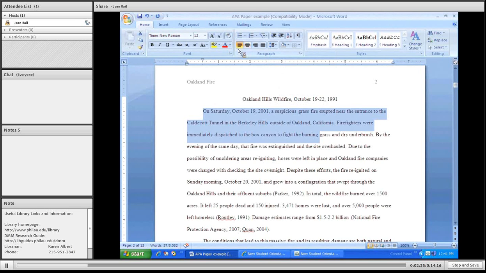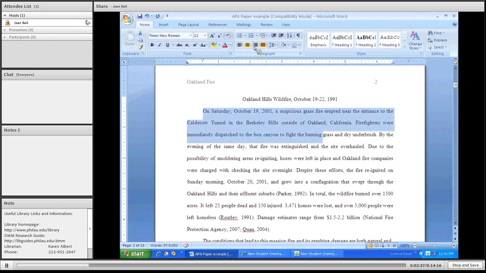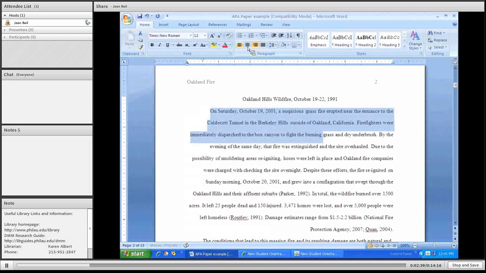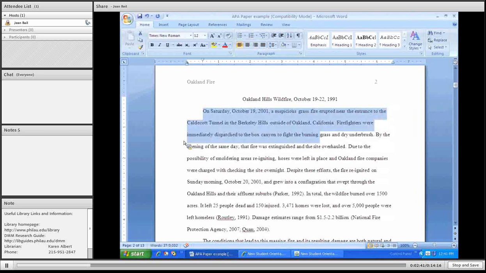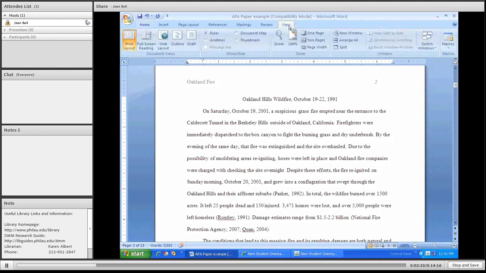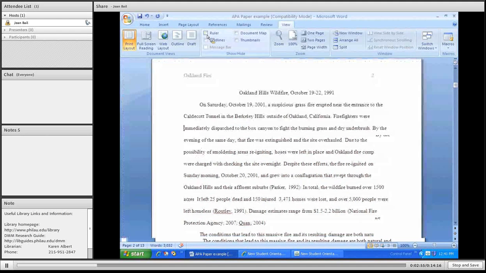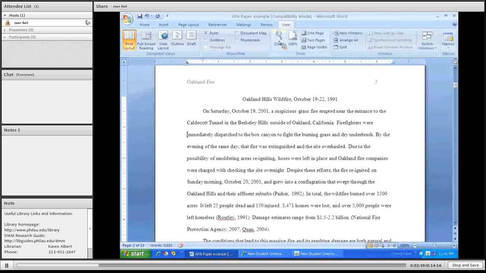The whole paper is left justified. You don't use full justification or right justification. You left justify your paper. And we have a 1/2 inch hanging indent. Now a hanging indent is accomplished by going to the ruler. If you can't see your ruler, go to the view screen and click ruler on. The ruler's now off. I put a check mark under ruler here, under view, and we see the ruler.